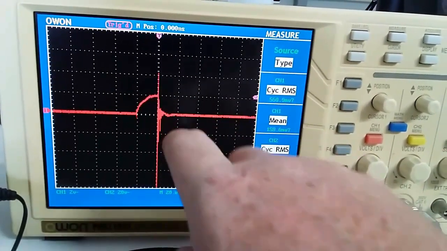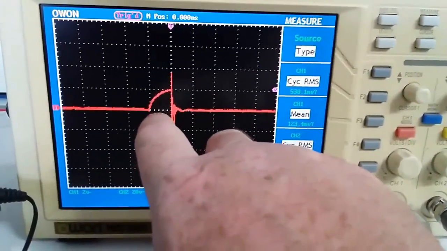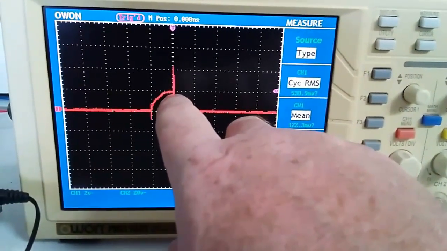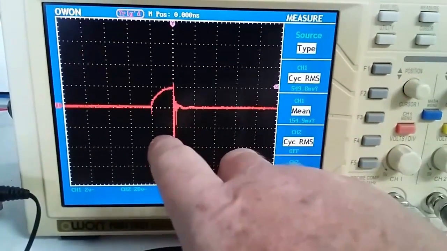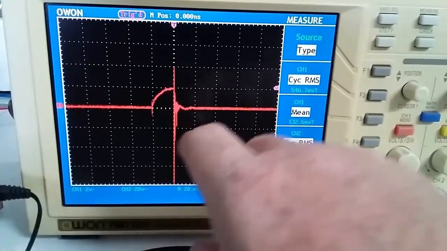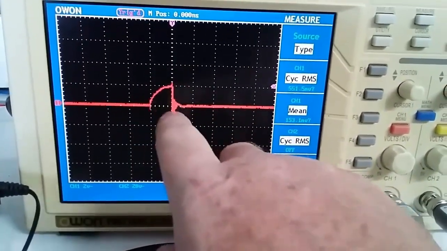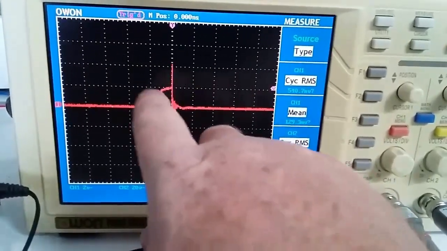Okay, so we calculate the time that it takes for a coil to do what it needs to do by calculating the rise over the run. And we're pretty lucky here because we've got one time division. So we're pretty much a square box here.